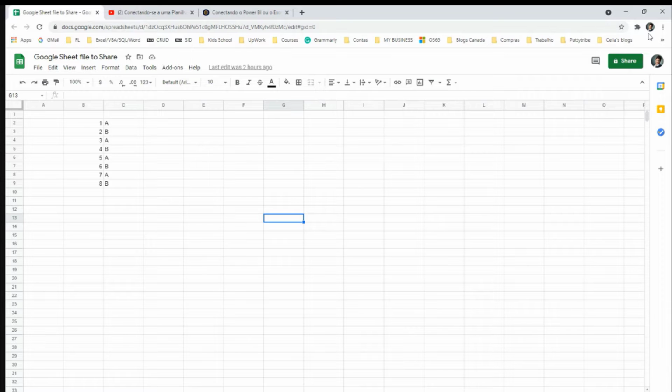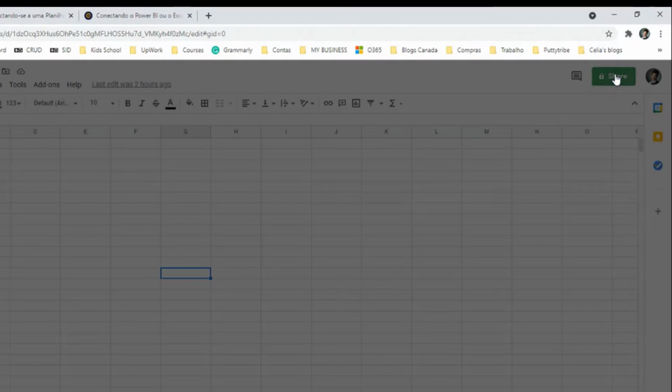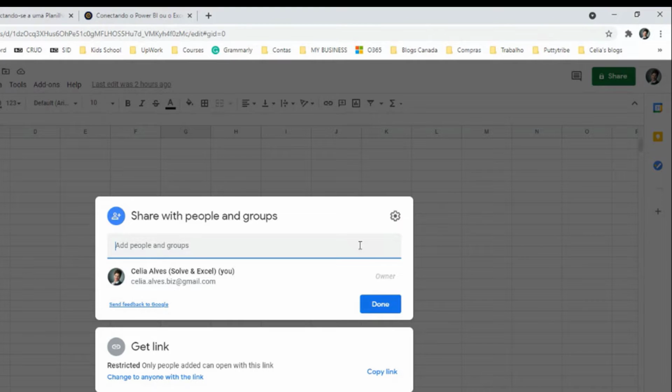So what we will want to do is to use this Share button, and I don't need to do that because Claudia is the owner of the files and she shared the link with me. And here you are able to say if you want to share this with just specific people, or whoever gets the link is able to access the file. But the file is not public. It's the same thing as when we share our files from OneDrive or Dropbox, or any other cloud service. We are giving a link to someone, but we are not making the file public.